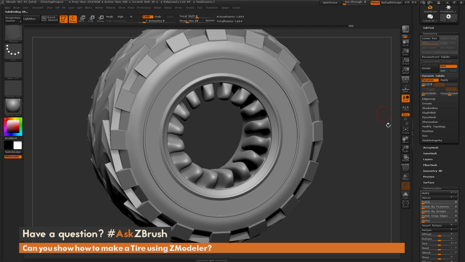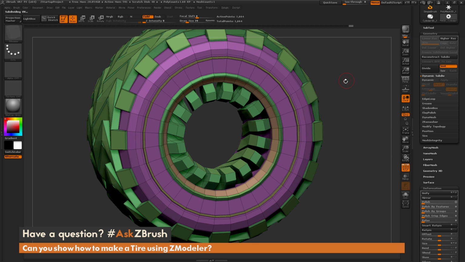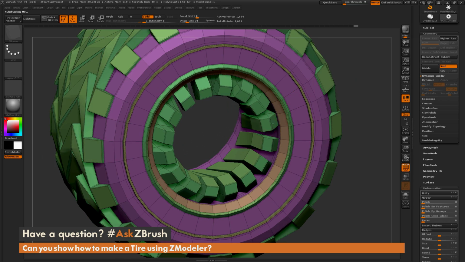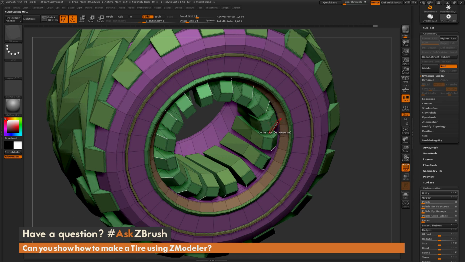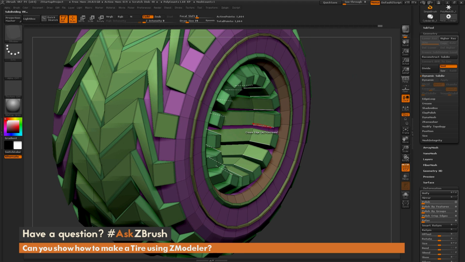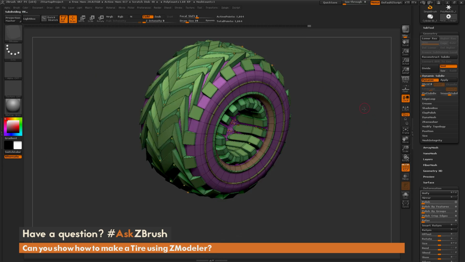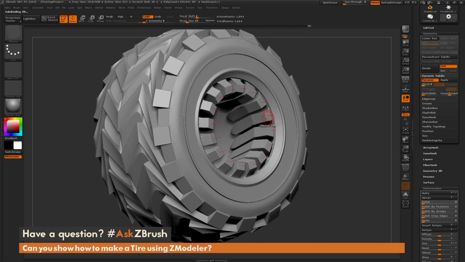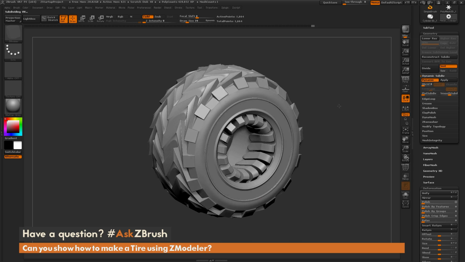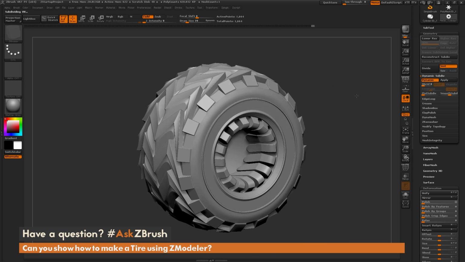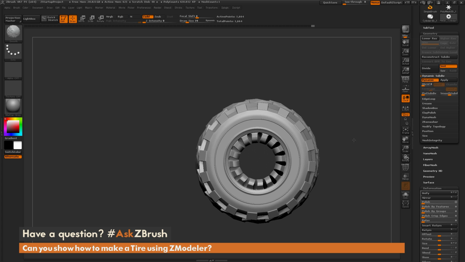So turning that dynamic on, hovering over that edge again, and then going to crease and doing edge on that. Increase these guys quick and retain these different values here. And using that radial symmetry helps speed up this process quite a bit for just tagging edges and creasing stuff. So now I have a tire tread like so, smooth some of these out. So it's mostly just playing with the different options inside of the ZModeler brush and then using that radial symmetry. And that's going to allow you to generate some tire effects here.